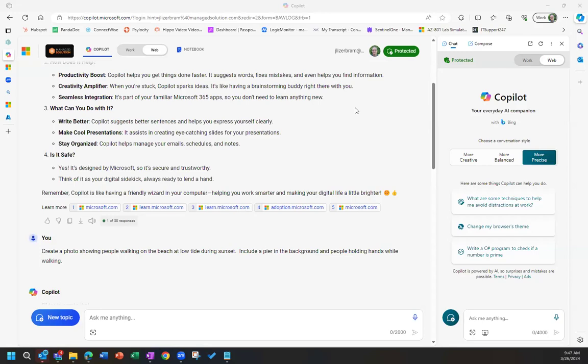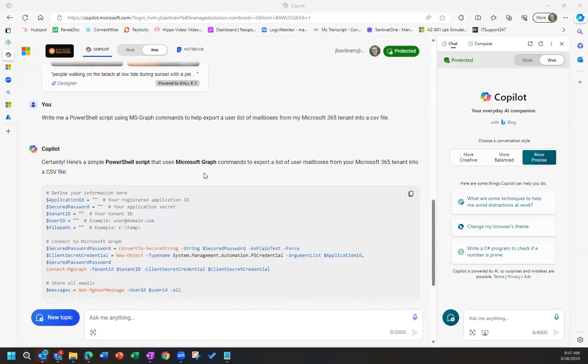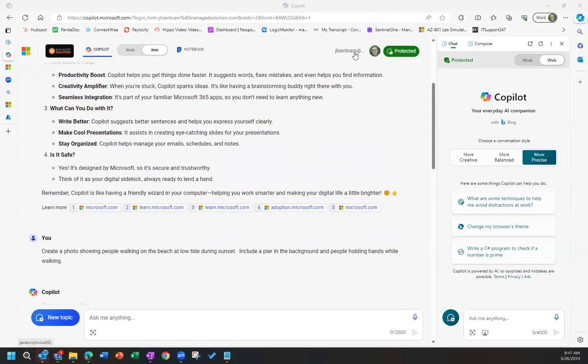Now, what's to say that Copilot is not learning off of your data? Well, anything that I'm typing in here is protected because I am utilizing my account here. If I was logging in, and we pointed this out earlier in the webinar, using a live.com or Hotmail or one of those consumer accounts, then you can still use Copilot, but your data is not protected. So how do we get around that?